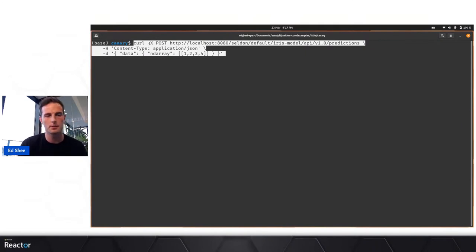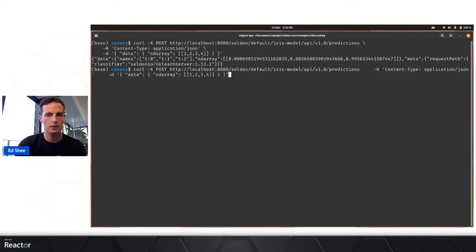But what I'm doing here is I'm sending a simple post request over HTTP to localhost, which is where my cluster is running. So this Kubernetes cluster is actually running on my physical machine here in the room. And then this endpoint Seldon defines that it's going to my Seldon Core deployment on there. This is my namespace. This is the name of the model. And then I have API, version, and then predictions. And the data that I'm going to send in this case is the numerical data that's required to make a prediction. And if I send that, let's make that a bit more readable.